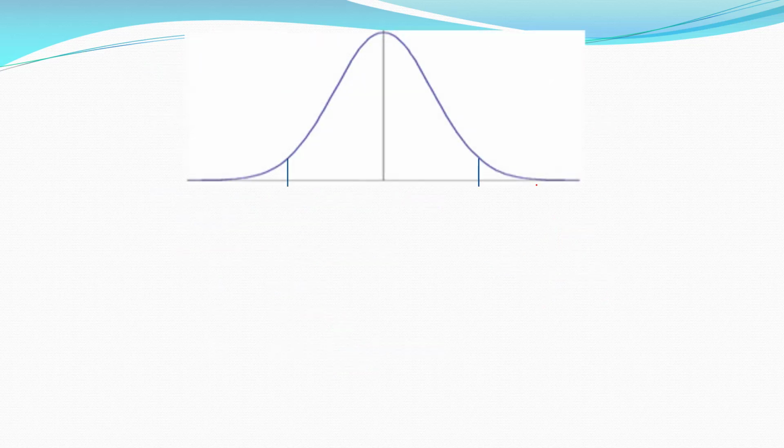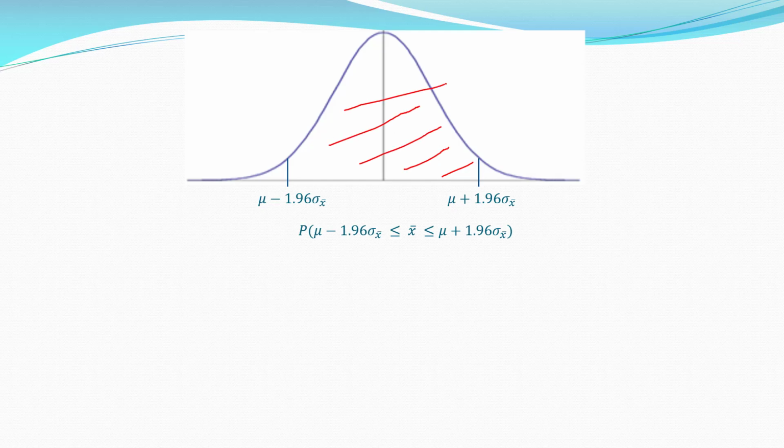So I've drawn a sampling distribution of X bar here. And what I want to do is go and put in these values: 1.96 standard deviations below mu, 1.96 standard deviations above mu. Kind of weird numbers, right? Usually I think plus or minus 2. I'm going plus or minus 1.96. And what I want to ask is, what's the probability X bar falls in between these two values? So I'm trying to shade the region in here. I'll go shade it this way too. What's this probability right here?